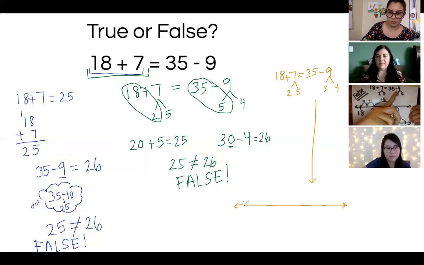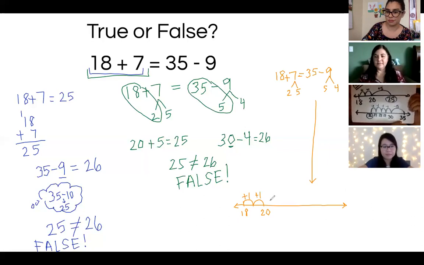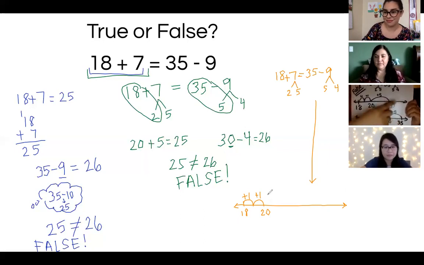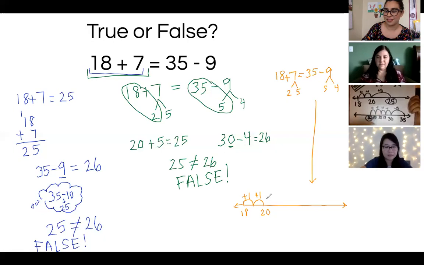Then I need to go over here with 35 minus 9. Well, remember, I'm subtracting, so I'm getting smaller. So my number 35 is going to be on the right side. And so looking at the two numbers that I pulled, I wanted to do the same thing that Ms. Hernandez did. Dropped this to a 30, which is a friendly number. So I decomposed it into a 5 and a 4, took 5 away, that's 30. And then I just did bunny hops by 1, and I went ahead and counted backwards, and I got 26. So looking at these two numbers, 25 and 26, those are not the same. The statement is false. Thank you.